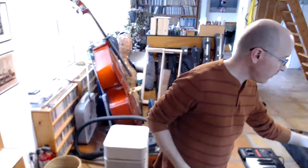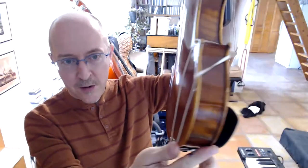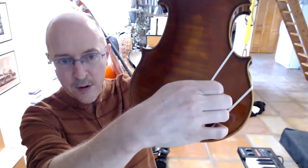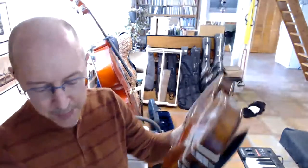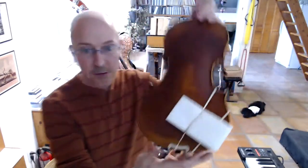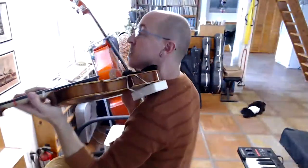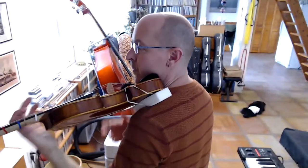To mount sponges, we're going to need a good-size rubber band that will stretch. Take the rubber band and wrap it around the chin rest, then around the back of the violin, over the corner on the chin rest side. Now we have something we can slip our sponge into and it'll stay put. I'm going to put the small sponge in here — now it's just being held, and I can move it around to wherever happens to be a good position. It sits up on my shoulder and holds in place.